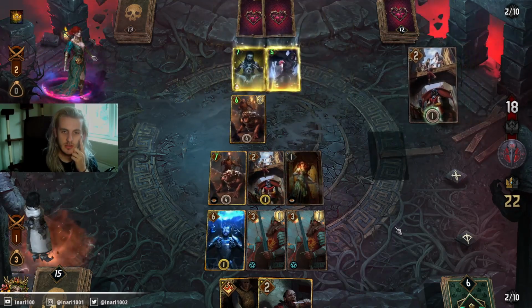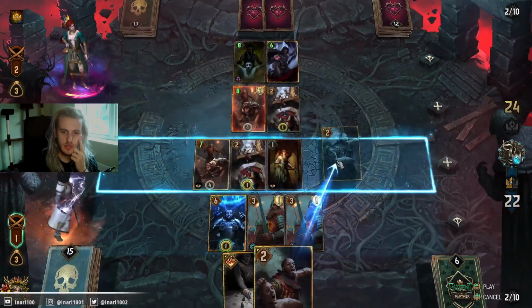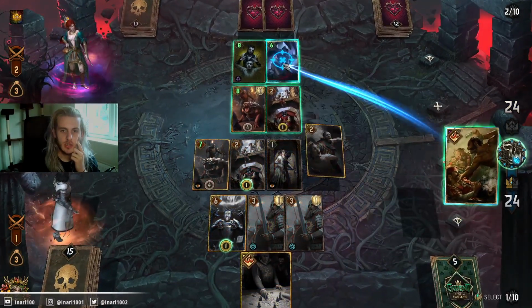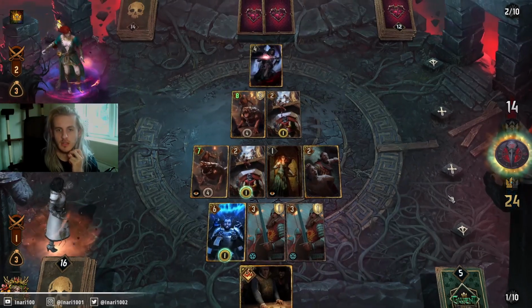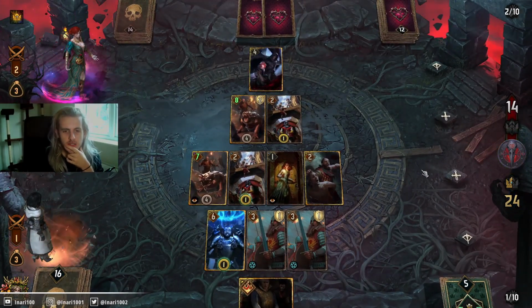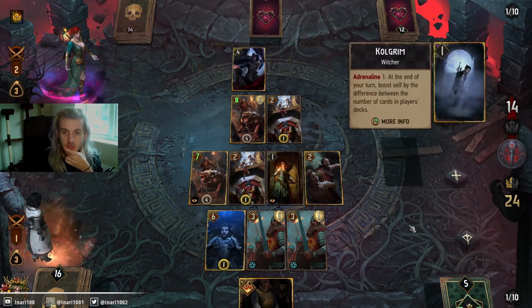Grace will not be pleased. 6-2. Yeah, decent enough. Tavern Brawl here. 6 into the 8. Then we'll just see if it's enough, because that's basically all we can do.